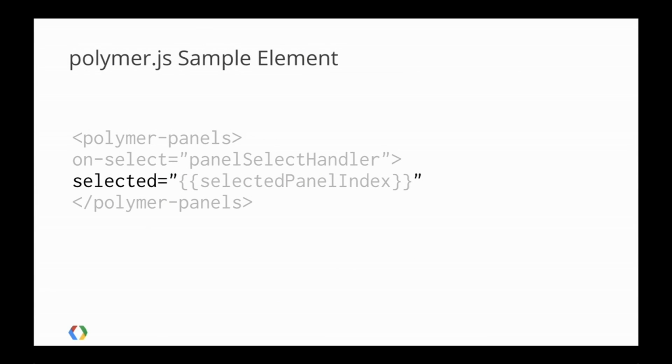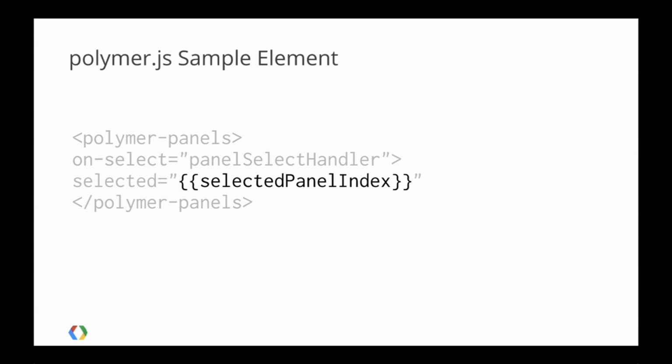So the next thing is custom attributes. You've got custom elements, you need custom attributes. This is the API that your element exposes to the world. And then one of the big things we add is data binding, and this is powered by MDV. This radically reduces code complexity. We're going to demo this in a little bit, so we'll get into it more. And there's a whole bunch more, but this is the big picture. And if you combine all of this with all the new platform bits, you end up with something pretty awesome.